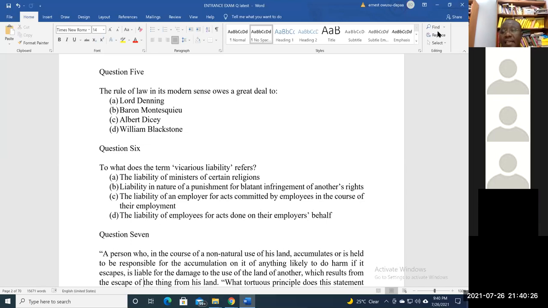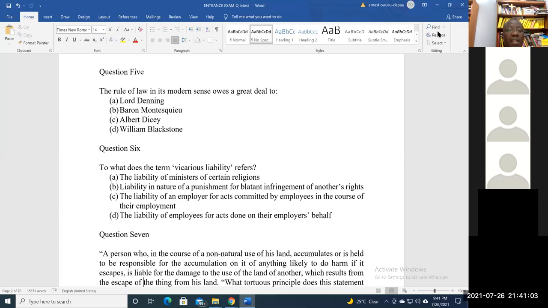Just like you have someone who is working as a doctor, let's say at the 37 Military Hospital. He does not do his work well, and then he creates injuries to someone. The person would like to sue for medical negligence. The doctor who attended to the patient may not be sued directly, or if he is sued at all, he may just be made a co-defendant, and the employer, that is the hospital or the management, will be made the main defendant because of the principle of vicarious liability.